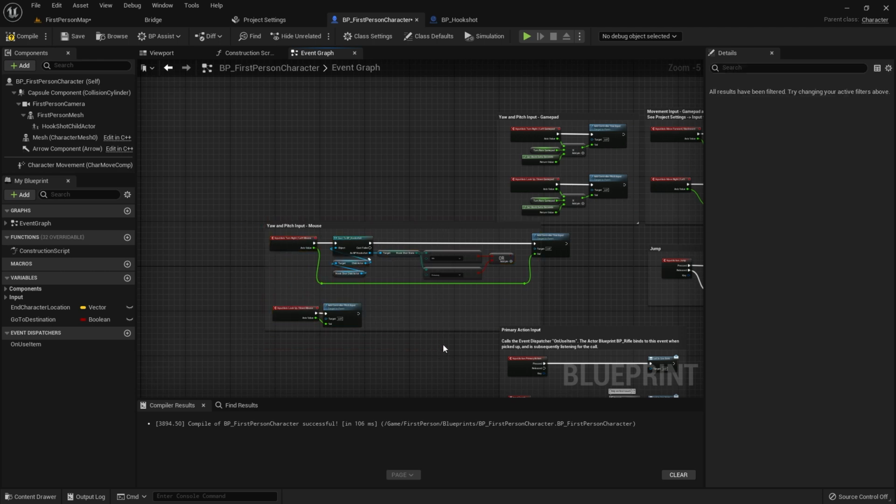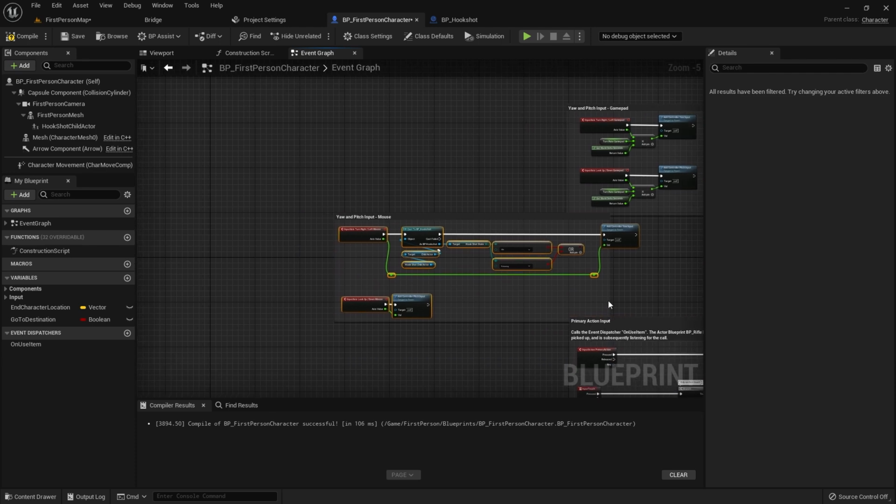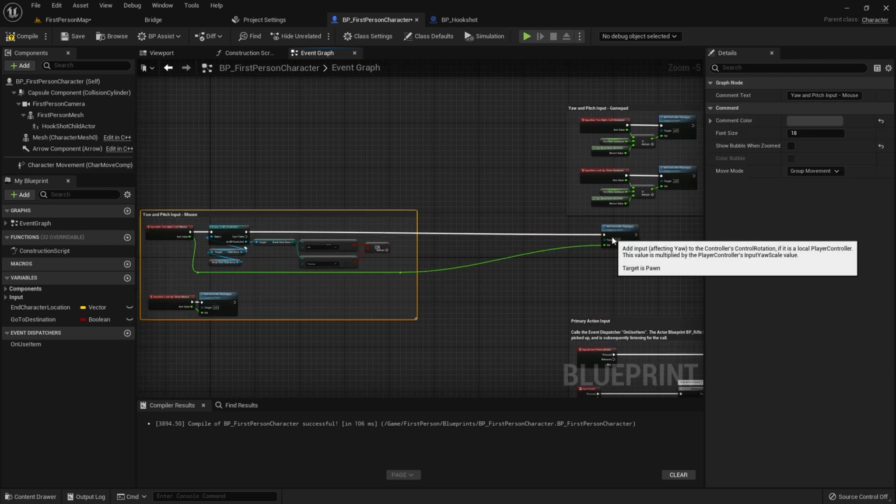I need to move this a little bit, like this.